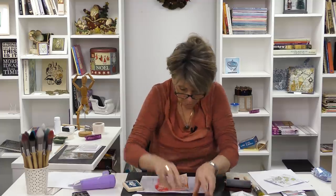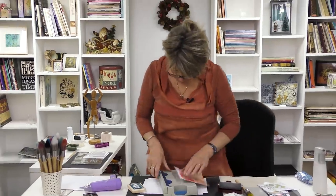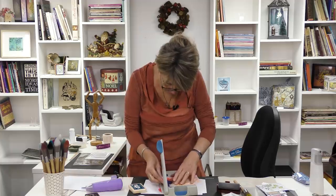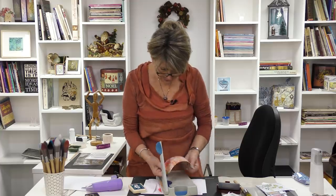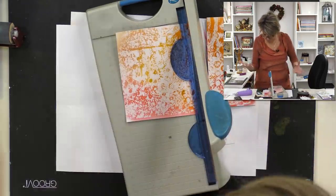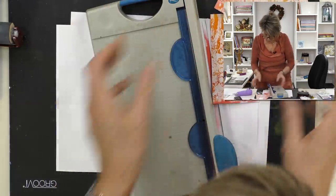Let me give you that colour combo again: Blushing Rose, Haystack, Rosy Cheeks, Orange Popsicle — beautiful. Add to it a teal of some description — right, now we're cooking with gas! So now what we want to do is chop it. We'll take our craft knife and just cut away to the edge like this. The other great thing about this embossing powder — it cuts like butter, makes absolutely no difference whatsoever. Now it's entirely up to you what you want to do. You could do three that sort of size, little baby ones, inchlets — let's just do the one that's got the most colour in it.